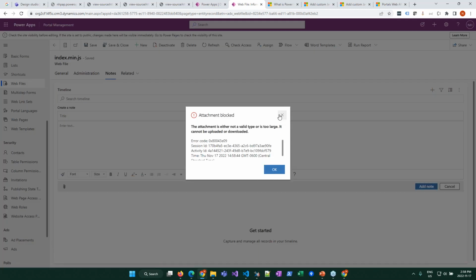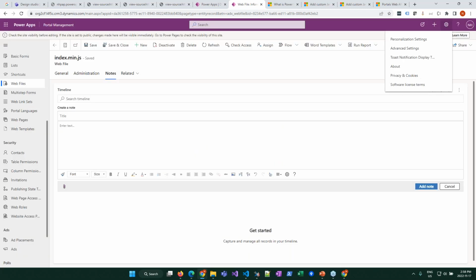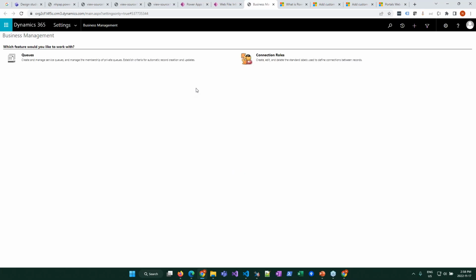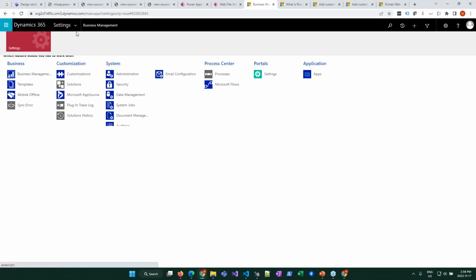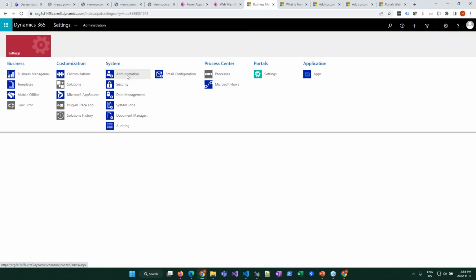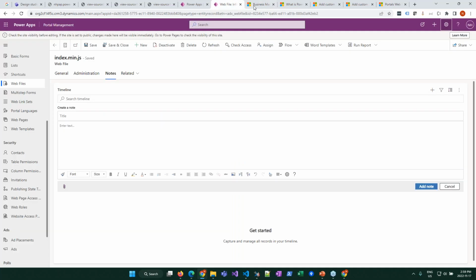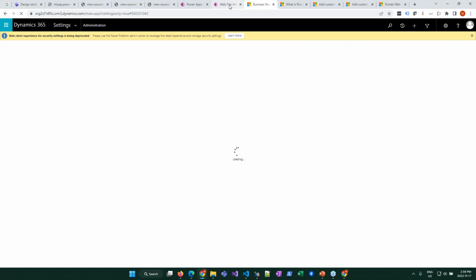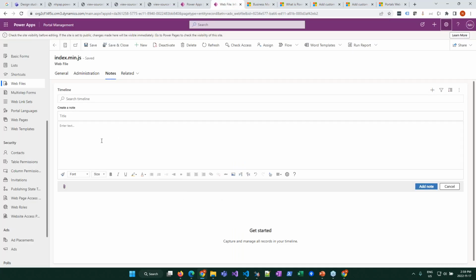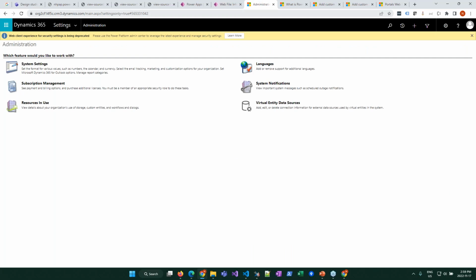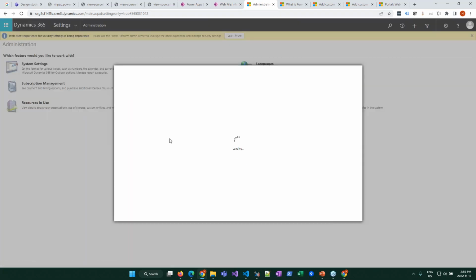Yeah. So when you're adding JavaScript, what you often have to do is go into the advanced settings. You have to go into administration, I think. Essentially, JavaScript is by default blocked for uploading files. This might take a second to load, but we have to enable it so that we can upload a JavaScript file as a valid extension. Normally, for security reasons, it's blocked.